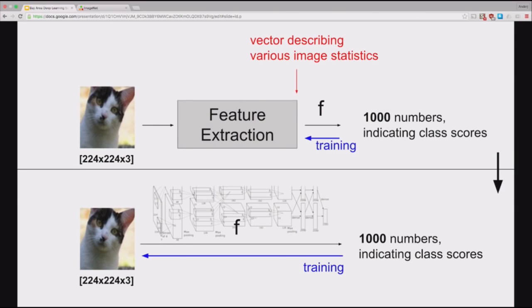So to summarize, basically, what we've done is, before 2012, computer vision looked somewhat like this, where we had these feature extractors, and then we trained a small portion at the end of the feature extraction step. So we only trained this last piece on top of these features that were fixed. And we've basically replaced the feature extraction step with a single convolutional neural network, and now we train everything completely end to end. And this turns out to work quite nicely. So I'm going to go into details of how this works in a bit.